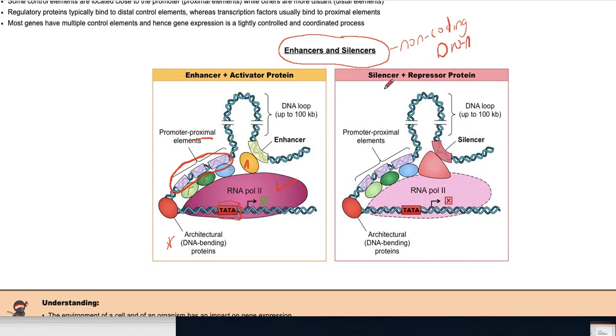Okay, and here you see the silencer region on DNA, and here we see the repressor attaching to the silencer region, which means that everything is going to be silenced, or at least transcription is going to happen at a slow rate. Here you see that RNA polymerase is not really working adequately. So here you see an X. That means that whenever this complex of RNA polymerase plus the promoter and the transcription factors takes place, it's not going to be a complex that allows a fast rate of transcription. It's actually going to be a slow rate of transcription.